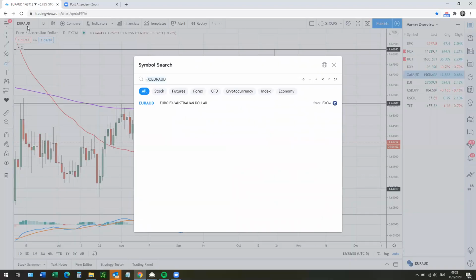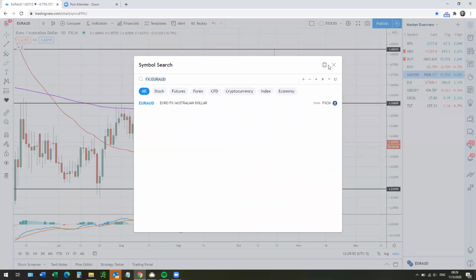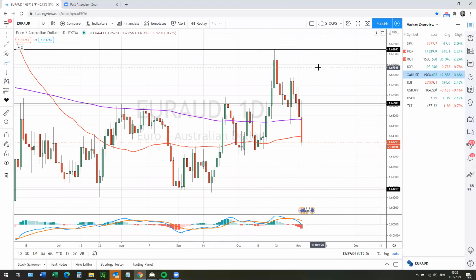So overall, the market's having a nice day. Let's keep our eyes open. Wednesday and Thursday should be interesting to see what happens after the elections. We could see a lot more bullish movement. So keep your eyes out. Keep your eyes posted on some of the stocks we've been talking about, some of these pairs.